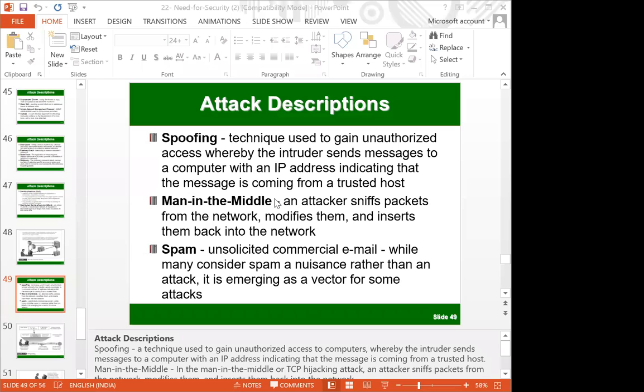The next one is man in the middle, especially inhaling, smelling the flow of an exchange. We can call it usual data, the packets, which are going to be transferred from network A to network B to network X, that way. It modifies them and inserts them back into the network. See what will happen?